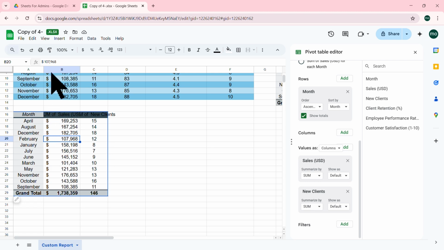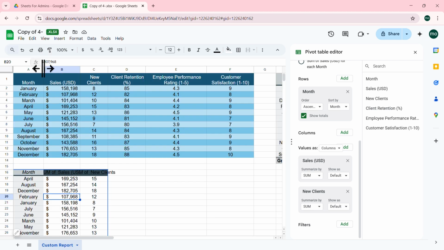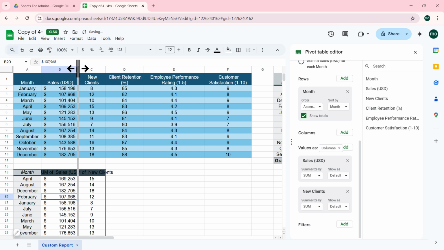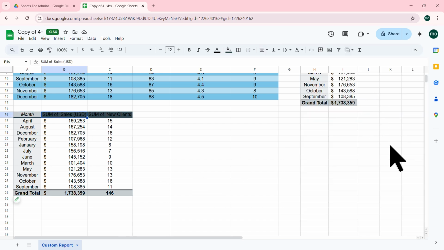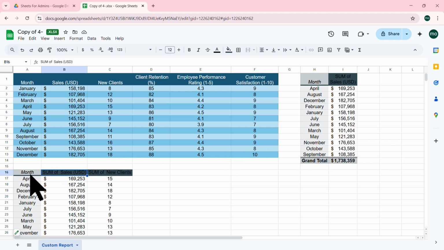I can also change the name that appears here. Give me 1 second. Let me fix these columns. So I can go ahead and just add a name for the pivot table if I want to, right? So right up here, I can just go ahead and type a name. I can say sales and clients by month. Go ahead and press the enter key and I'm good to go. I'll go ahead and I'll merge these cells together. I'll make it bold and we're good to go.